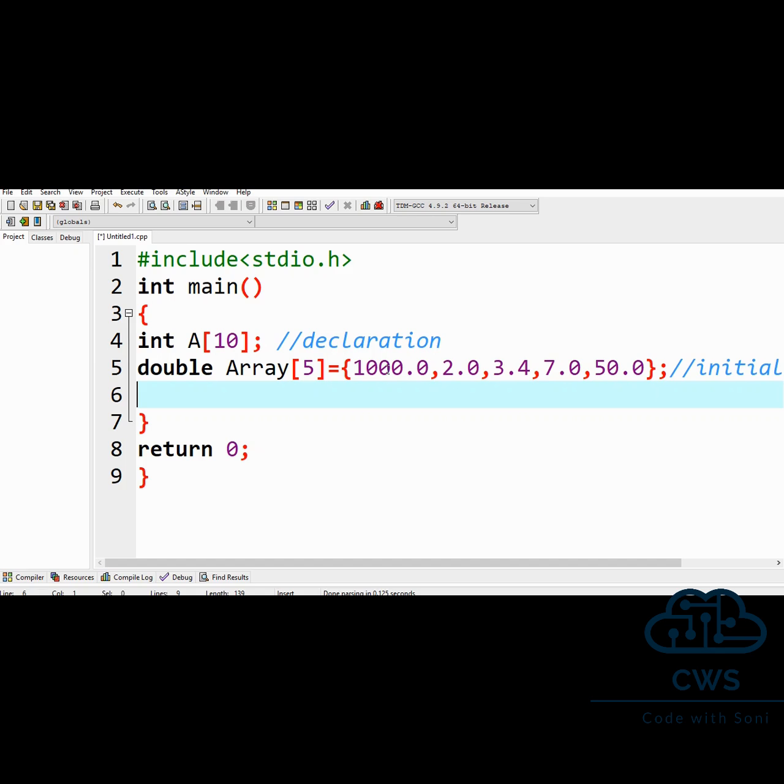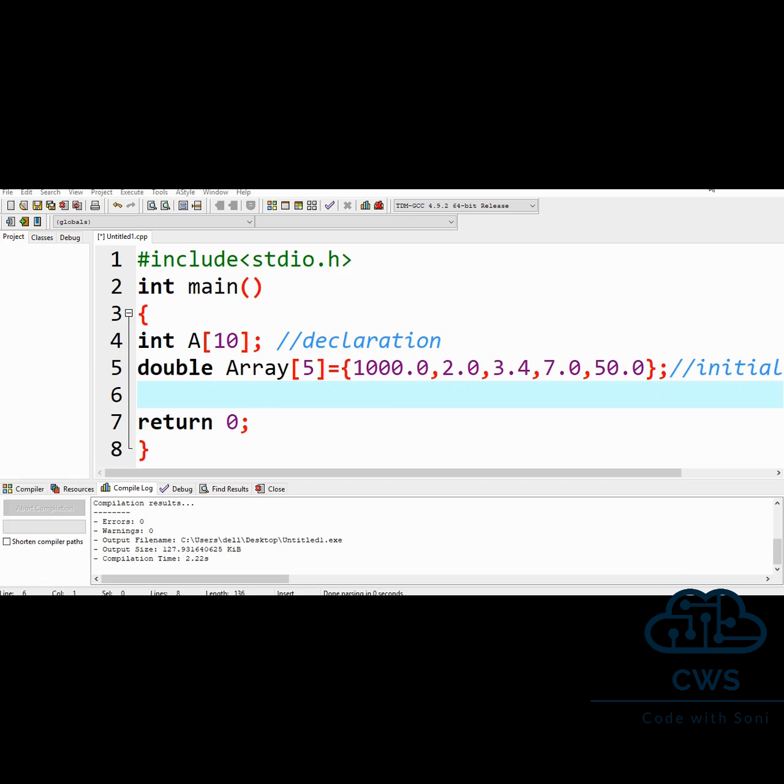Array means we have a block of series or a block of spaces, and we have to access some of the elements, some things taken out from the array, let's say any number or anything.